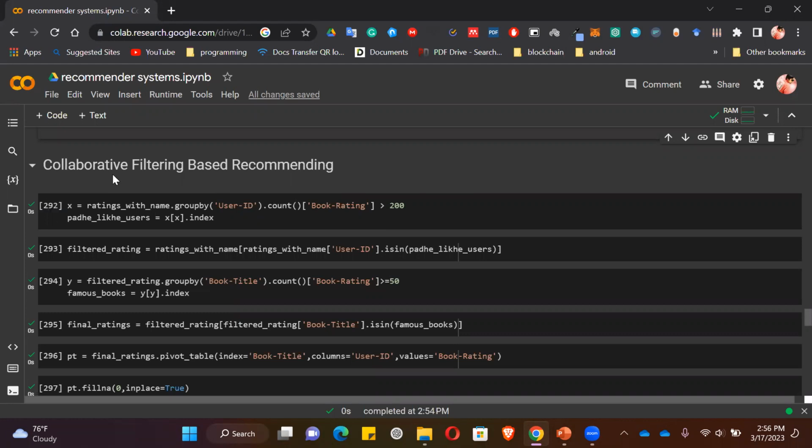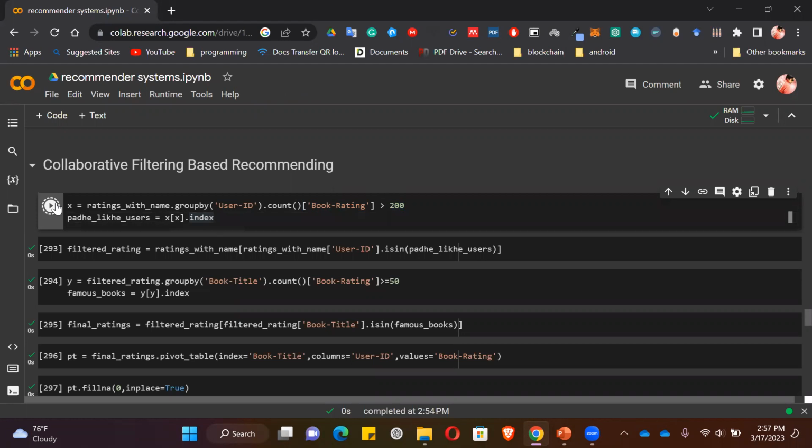So to perform collaborative filtering, we are considering two things. First of all, we are taking the books dataset that we used in the previous example, and this dataset is a benchmark dataset and publicly available. And we are considering two criteria to perform collaborative filtering. The first criterion is to take only those users who gave ratings more than 200, and the second criterion is to consider only those books which have ratings more than 50. So here in the first line, we are extracting those users who have book ratings more than 200, and storing them in the variable X. And in the next line, we are taking indexes of those users. You can consider them IDs of those users.